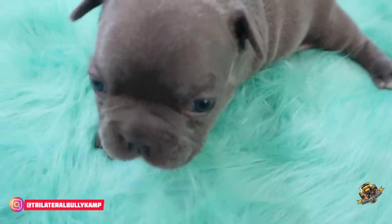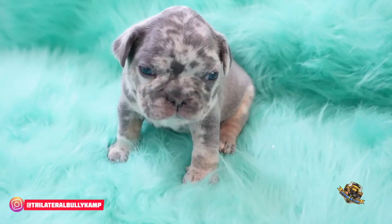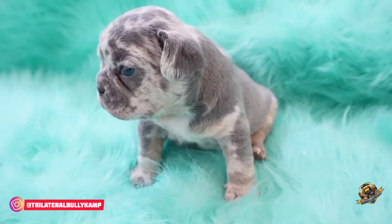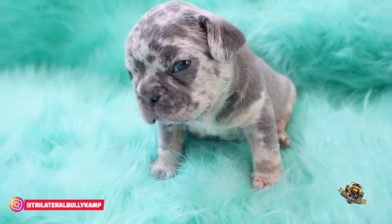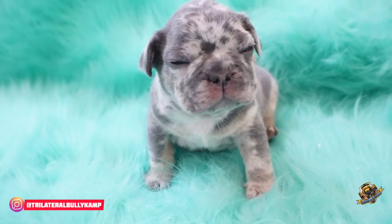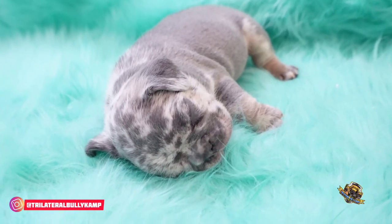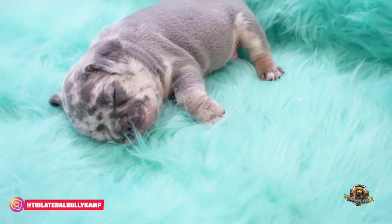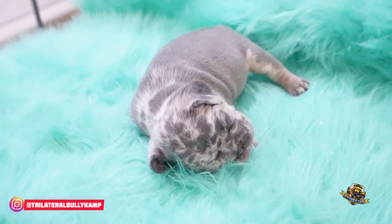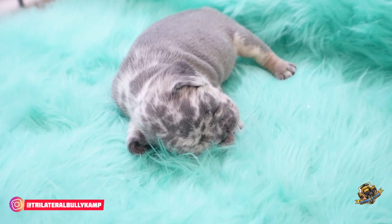She's looking for her brothers right now, so let's get to puppy number 5. Hold on, guys. All right, we're here with puppy number 5, the guy who pooped everywhere. Yes, sir, you guys see him? He is a blue merle. Looks like he is a little grumpy because I woke him up. Oh, I'm sorry, buddy. I woke you up. Hey, bro, we're trying to shoot a video. I know it's soft. It's just real soft, huh? Just wants to go to sleep.